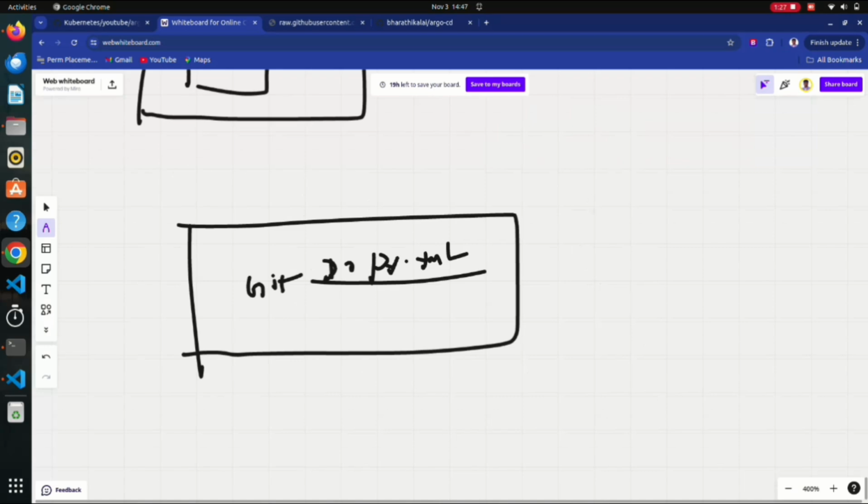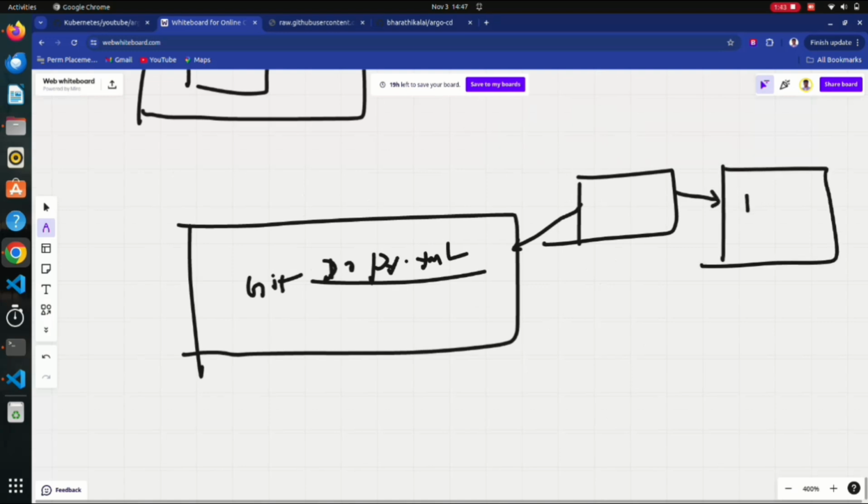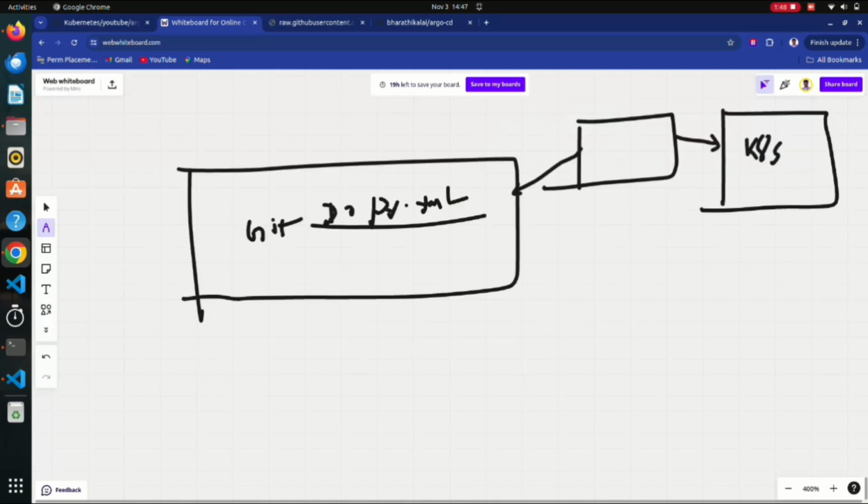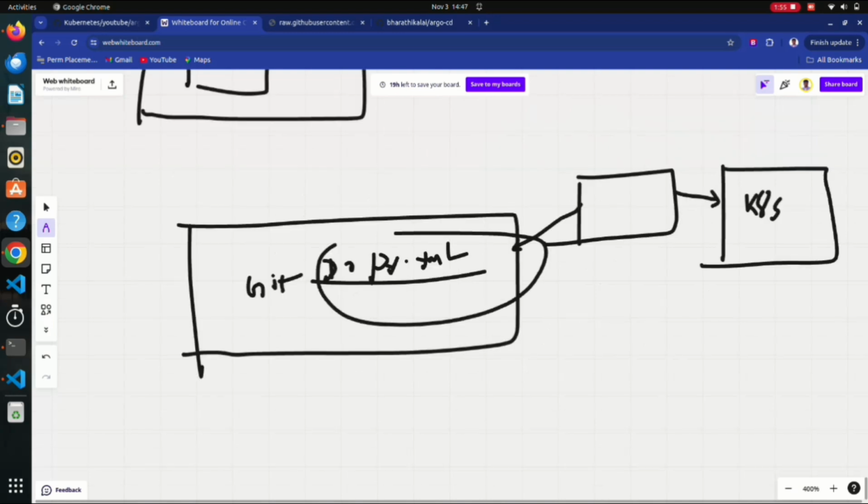Now Argo CD is a tool which is used for deployment. Here, I will integrate Argo CD with this Git, and then Argo CD will be integrated with the Kubernetes cluster. Now if any image changes happen in this deployment.yml file, or any configuration file changes happen in this Git repository, what will happen?